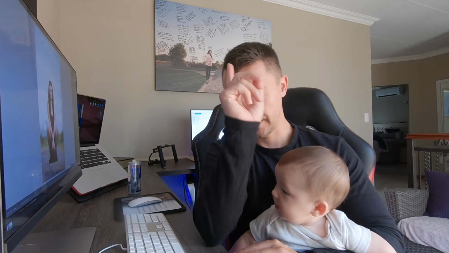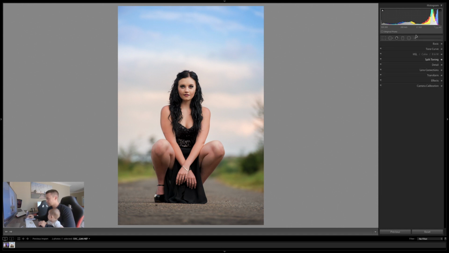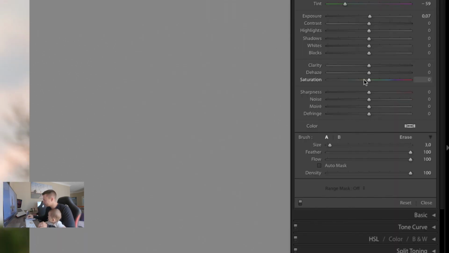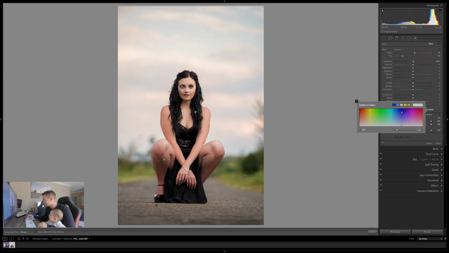However, there's a special little trick, and there's a little tool that no one ever uses. I'm going to delete the sky, because sometimes when your highlights are blown out in the sky, you can never really get detail back. To get it back a little bit better, there's this little box over here that no one uses, and you click it and it brings up this color gradient. Now you can select blue or any kind of blue you want. Little Zach, you reset all your tools. When you rub it, it will apply that color over. So you would do it exactly the same.